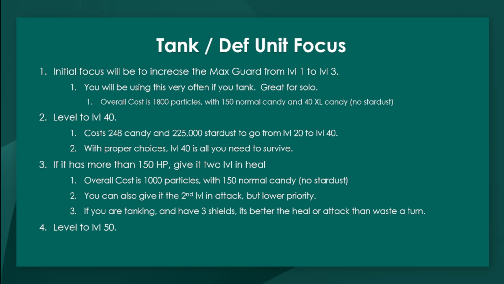Next, go to level 40 after going max guard 1 to 3. This is really all you need, even if you're soloing up to level 3. If you're going level 4 or 5, then yes, you'll have to go higher for solo. Or you could also use max mushrooms, but those are too expensive, and I would rather focus on strategies that will get you to not spend a lot of money.